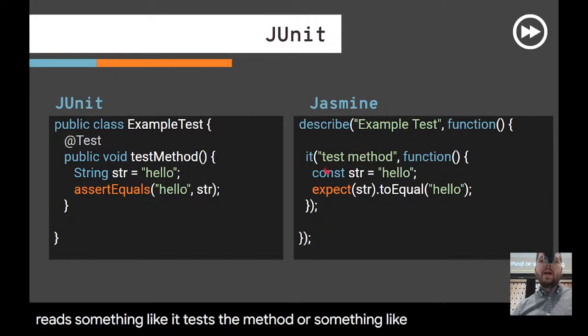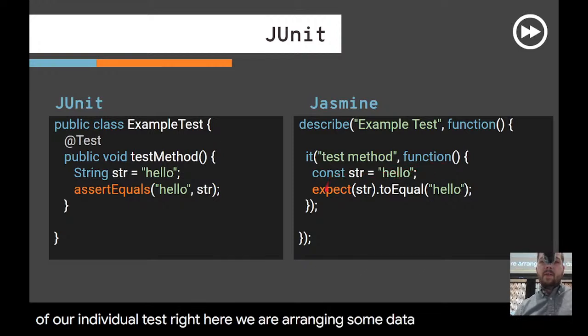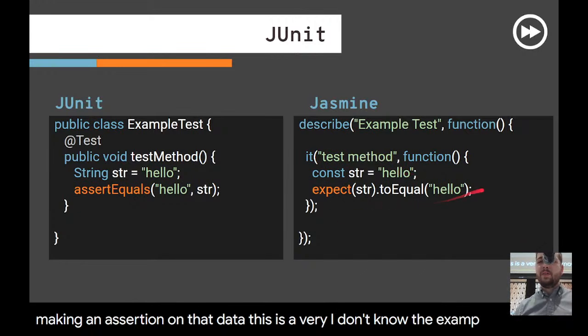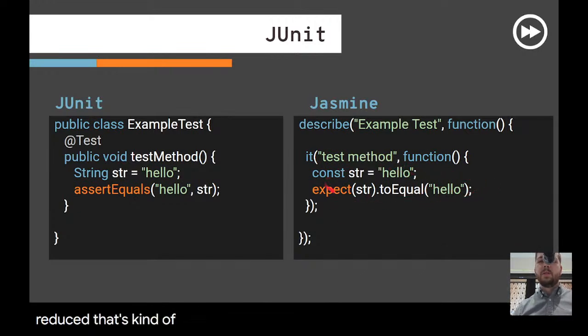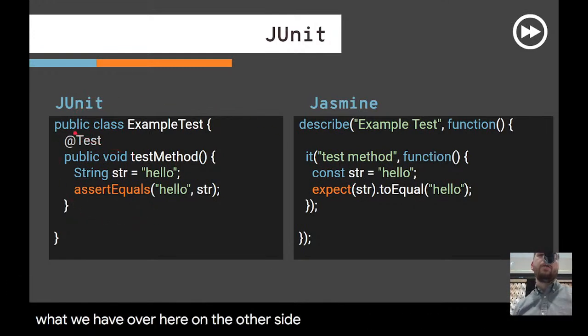And then inside of our individual test, we are arranging some data, and then we are making an assertion on that data. The example is so reduced that it's kind of pointless as far as this particular test.